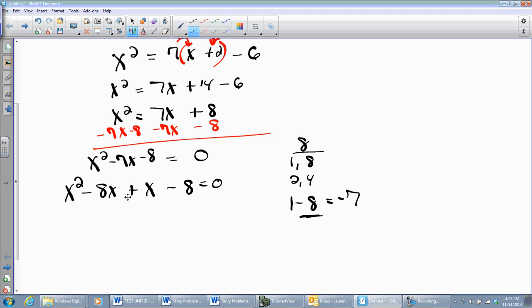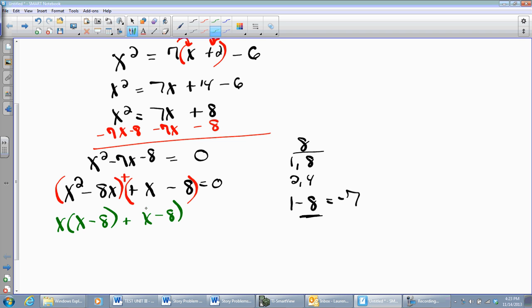I chose to put the negative 8 first, negative 8x, so that I wouldn't need to factor out a negative for my second quantity. You could put the x first, but it still has to be x, positive x, and a negative 8. All right, now I'm going to GCF the first group, and I'm going to pull out an x, and I'll be left with an x minus 8. GCF the second group, I don't see one. So I'm going to leave it as an x minus 8.